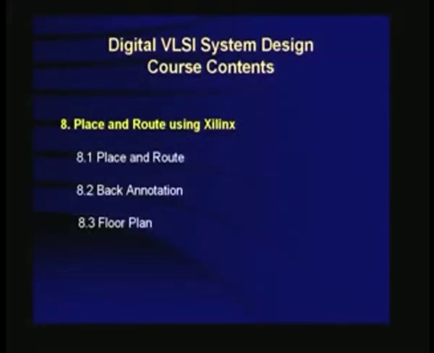And once you do it, you go back and see the back annotation. When you do that placing and routing, you may make some minor changes, and when you back annotate, you go back and verify whether your design is still what you wanted. So that is called back annotation. And then you have what is known as a floor plan, which shows which units of the FPGA will be connected in what way.